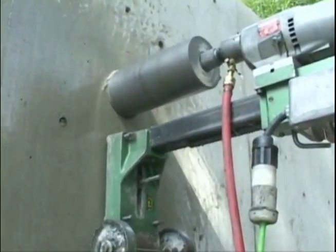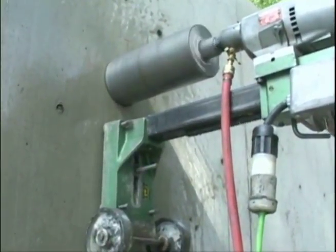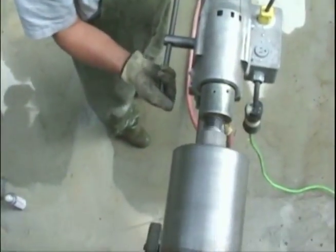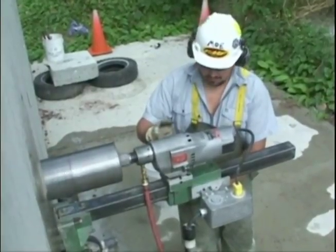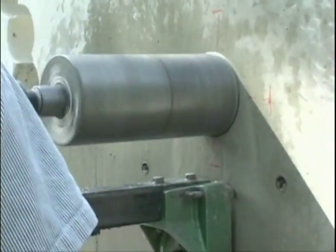Constantly monitor the water flow to the bit. Too little water may cause cutting slurry buildup at the bit crown. This can restrict bit rotation and cause the bit to pull out. Too little water may also cause heat, which can cause glazing and core barrel flaring. This usually results in the bit sticking in the hole.